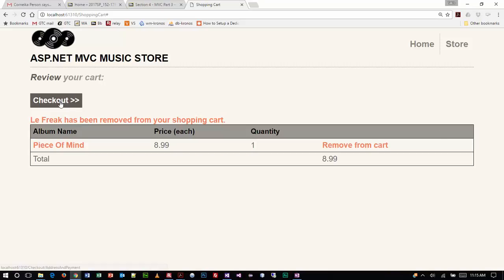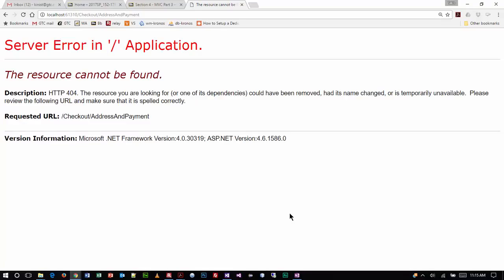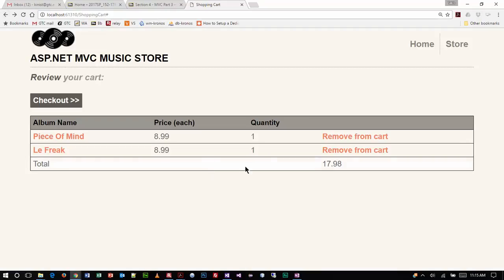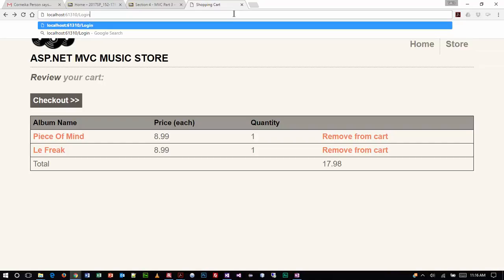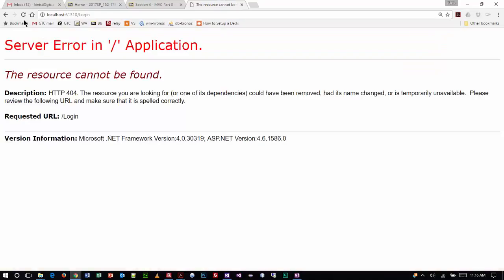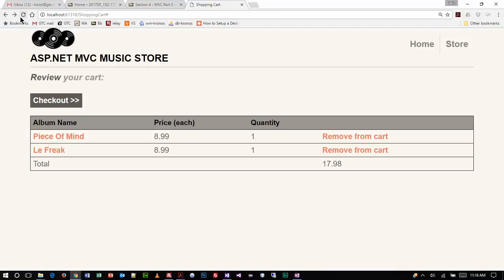All right. Eventually, there'll be probably like a checkout screen. You can see I didn't get that far. But that's one of the things that you'll be building. And then there's also an admin login, and frankly, I don't even remember how to log in. I mean, I could probably anticipate that it would be something like maybe login. No, that's not it. But I could look it up and find it. But you can get in. You can authenticate. You can add content, edit content, change prices, inventory levels, all that kind of stuff. So that's a real rough view of what the music store looks like that you will be working on.